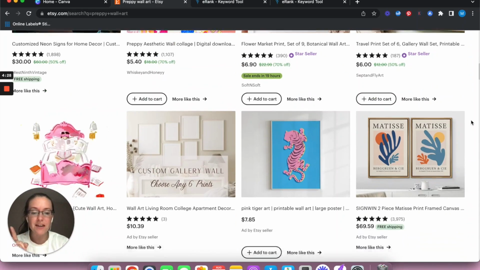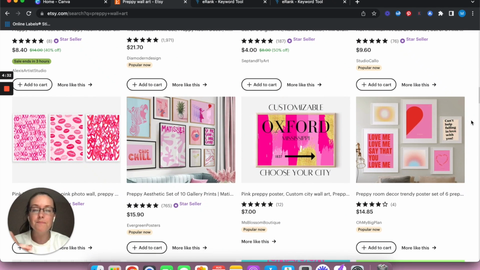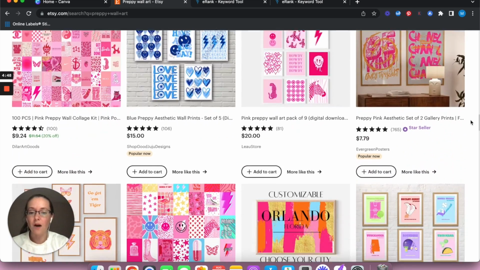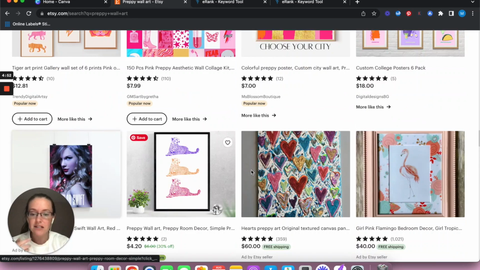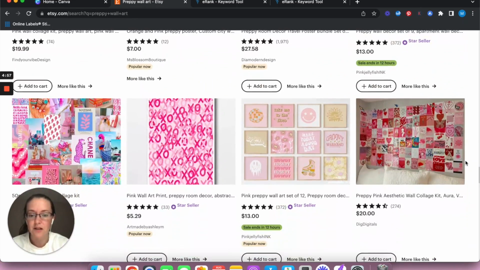But one more thing very quickly before we create our wall art, we want to make sure that we create correct sizing. I mean, there's technically no right or wrong sizing for your printable wall art, but most sellers do offer multiple sizes. And since we are just creating one piece of art instead of a set of wall art like this, let me find a good one. I keep scrolling down and I'll find a good one.